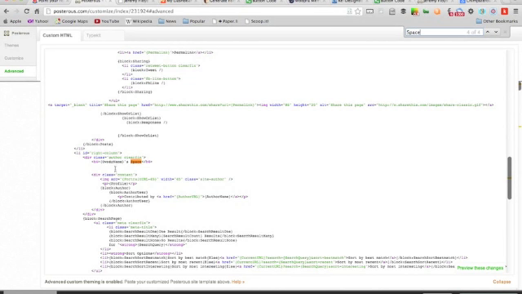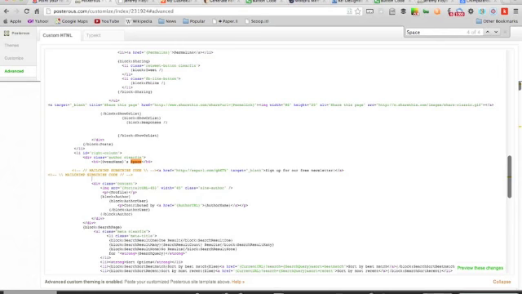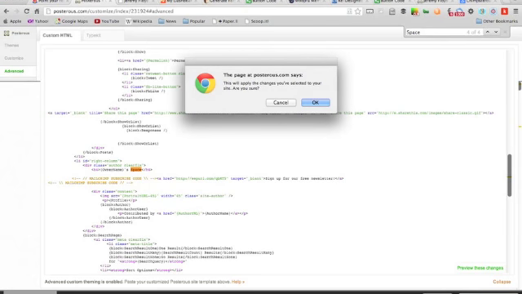This is the right column, so this is the right area here. I've got the picture, so I could go underneath that image if I wanted to. It doesn't really matter. So I'm just going to put it right there. And with that, I'm going to save it.